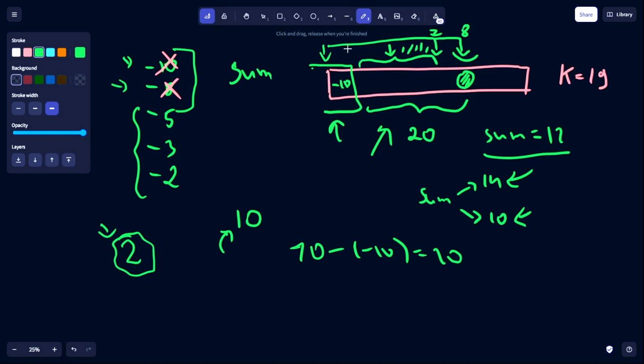We can add to our current sum the next value, where you can make it larger, like 14, or you can make it smaller, like 10. And for these two cases, we showed that it is fine to remove, so you do not have to be concerned about the removed elements. Just whatever you have remaining in your possession, we have -5, -3, -2. Just try to remove these subarrays to see if you get any smaller valid subarray.